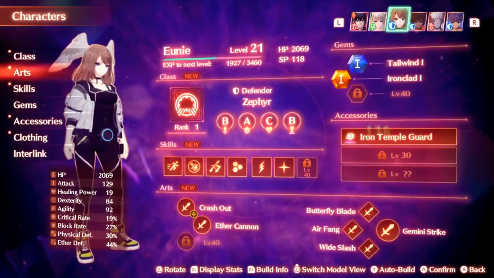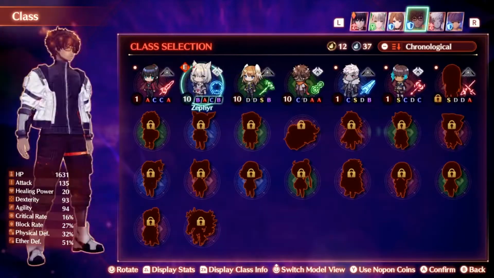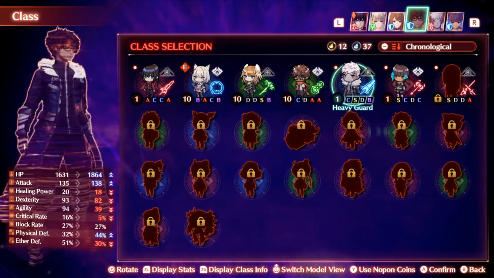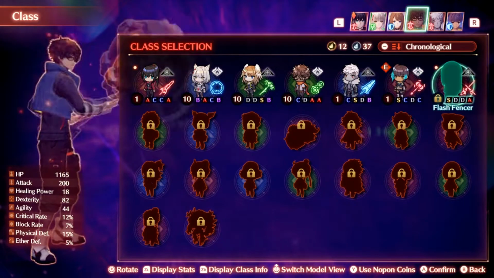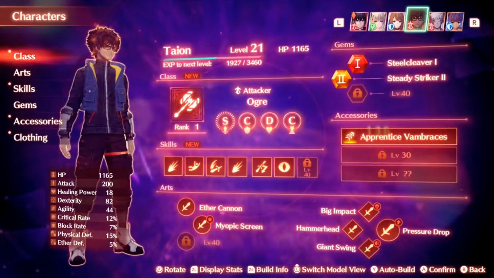Xenoblade Chronicles 3 allows every main party member to acquire every class in the game. Mixing and matching classes to find the best combination that suits your needs well is an aspect that can be dangerously addicting and makes the grinding in the game a lot more tolerable.